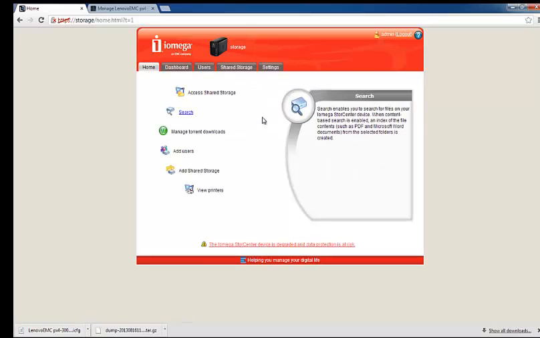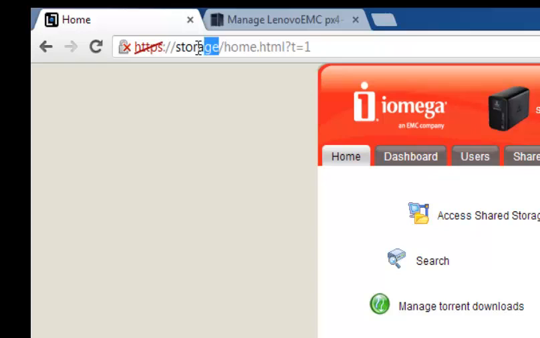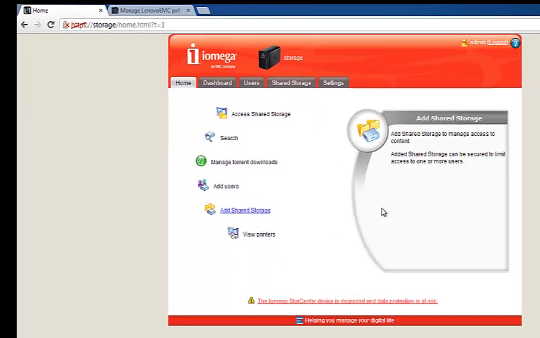This is the page you should get once you log into your web console. If it is prompting for a username and password, you should enter them, otherwise you should get this web page directly if you have not set any username and password. If you see the URL, you can enter either the IP address, or if you have forward and reverse lookup zone added for the NAS host name, then you can also enter the NAS host name into the NAS web console. The URL is the NAS host name or IP address /home.html, and you see a lot of options available here.